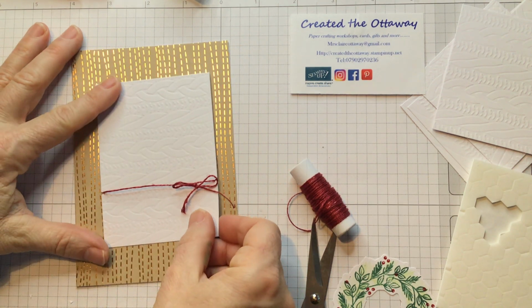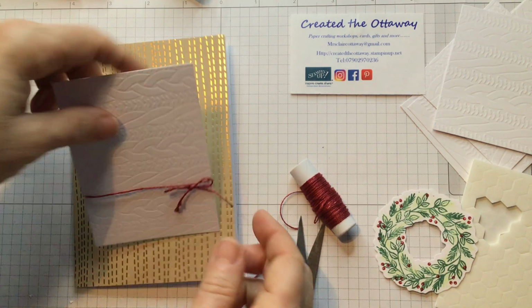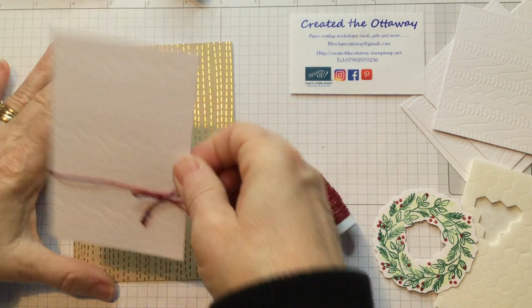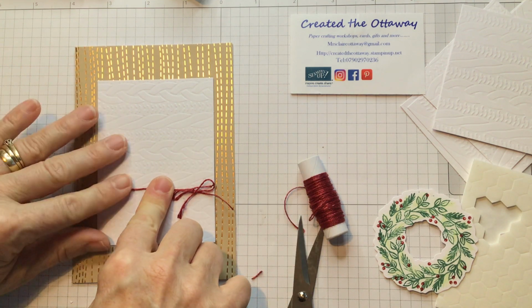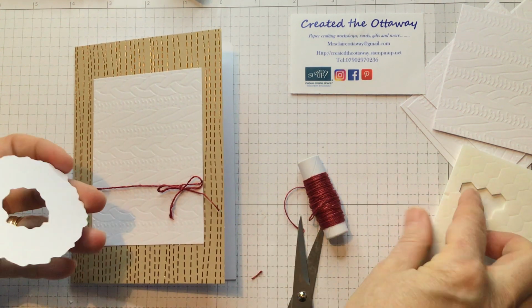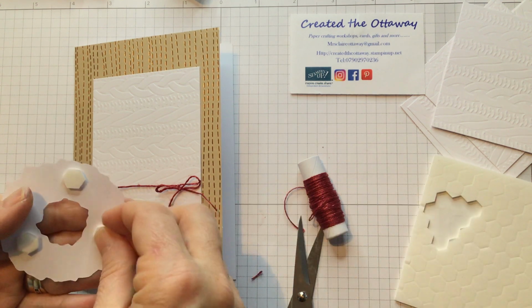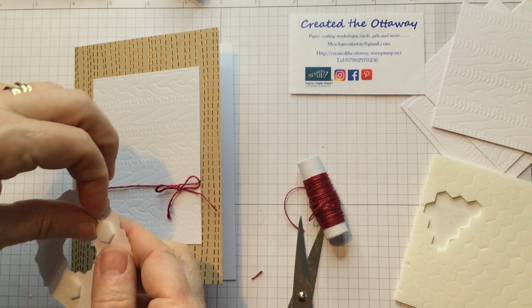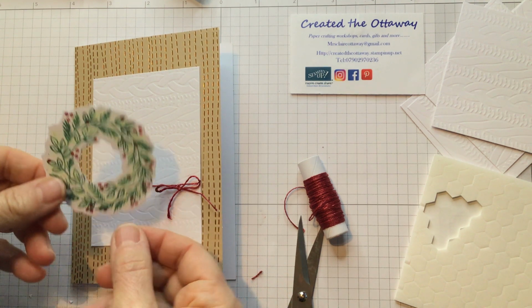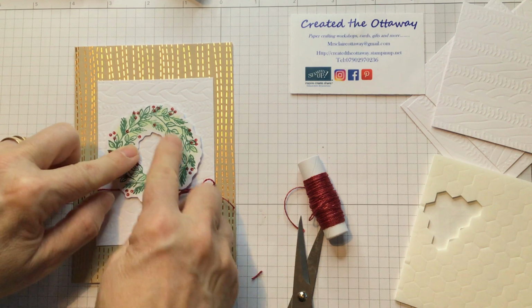So that's going to be my next piece there. Okay, and then my wreath is going on the top, over the top of it. So I'm just going to stick this straight down on the front of my card, like so. Just like that. Okay, and then my wreath is going on the top, but I'm going to have some dimensionals around it because it's going to stand out. I'll probably put 2 or 3 on there. Oh, sticking to me again. So that's my wreath done. And have a look which way round you want it. I'm not sure that there's an up and a down, but that's that one.